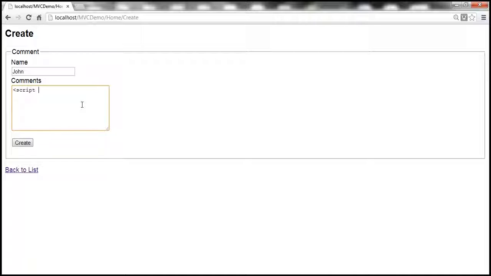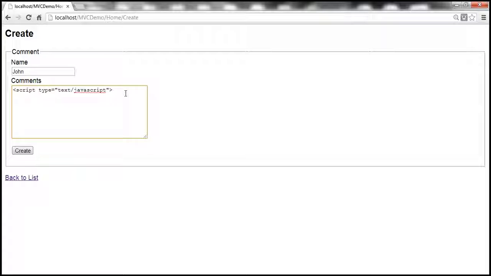So script type is equal to text/javascript, and I'm closing the script tag, and for readability let's expand this. That's the script tag, and here all I'm going to do is alert, and then we'll output some message, your site is hacked, and then I'm going to close that script tag.